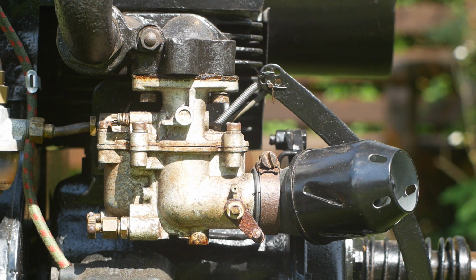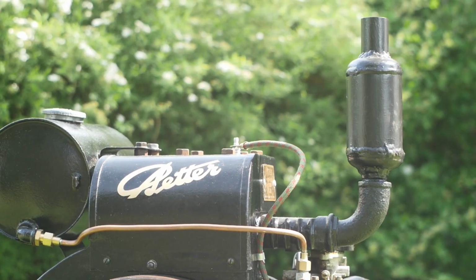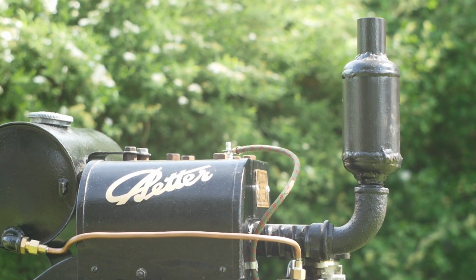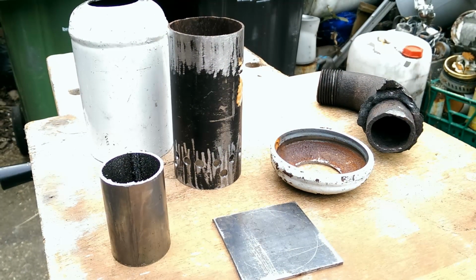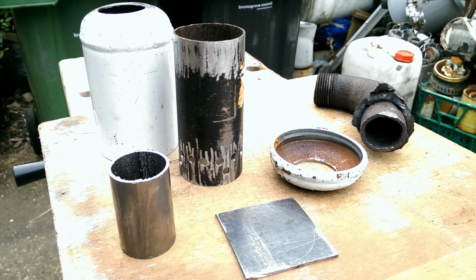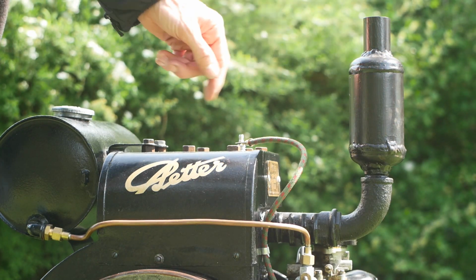I've got a modern pit bike air filter on my engine, carefully disguised with paint and a rusty old Jubilee clip. There was just a pipe without a silencer when I got the engine. I have a feeling that's how they fitted them on the concrete mixers. Anyway, I like the vertical exhausts on some of the old Petters, so I took an empty MIG gas bottle, cut it open, made some baffles following the design of the pepper pot exhausts, and then welded the whole lot back together to make my own silencer. And it works a treat.